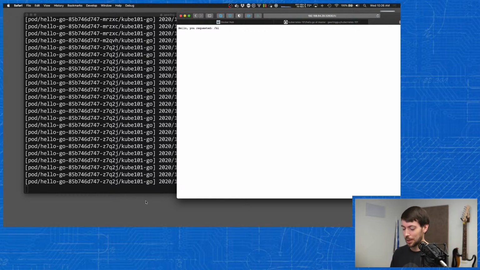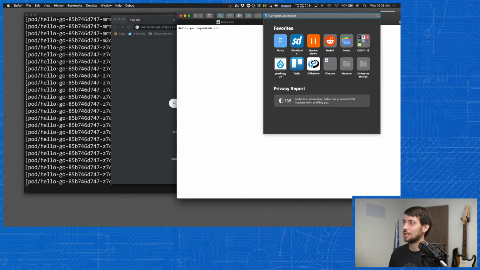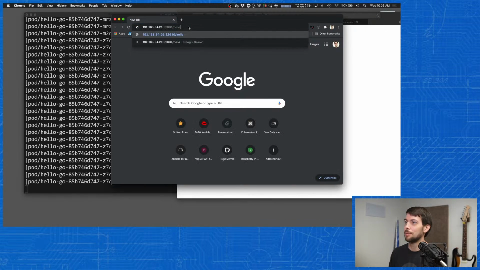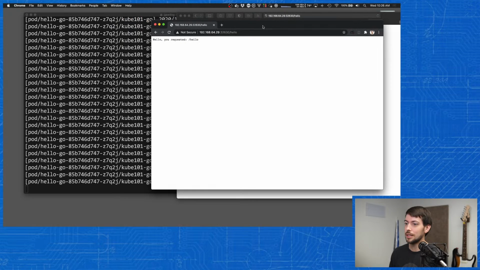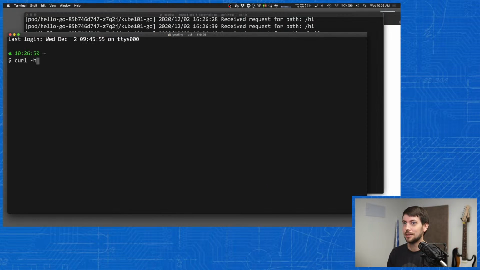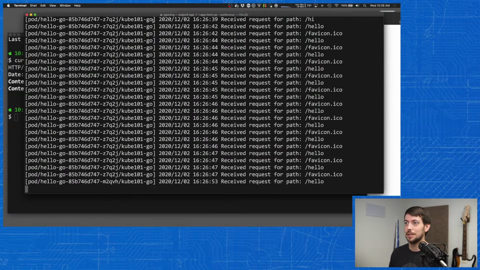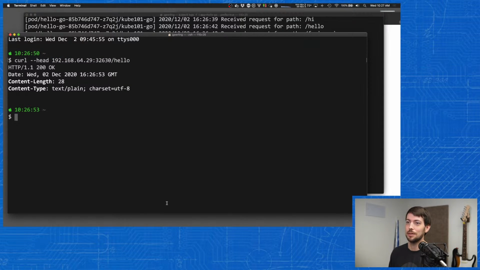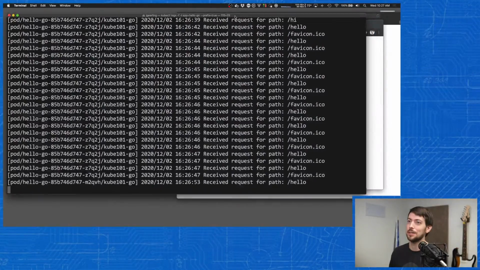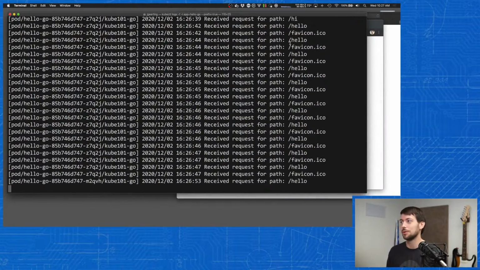But if I open up another browser, so I'll go to Chrome, and I'll do hello. I'll go in Chrome and go here. And it's still doing that same one, but yeah, let's try curl. Go here. Okay, so curl hit a different one. So Kubernetes kind of divides things up. You can actually get some more control over that, and we're going to talk later about something called ingress in Kubernetes, which gives you even more control over how traffic comes into your cluster and is routed to backends.